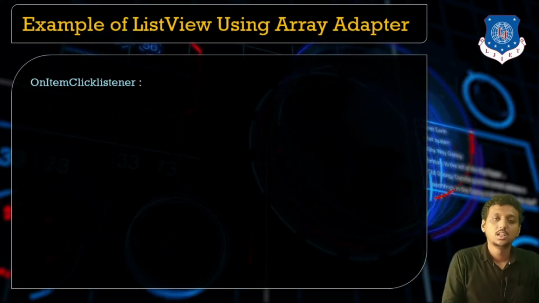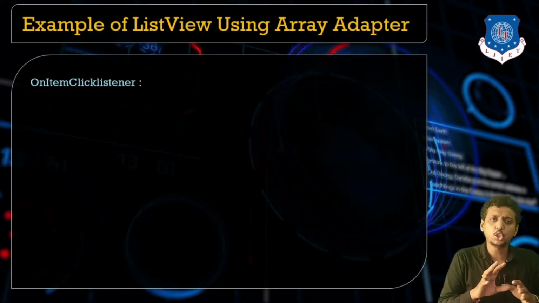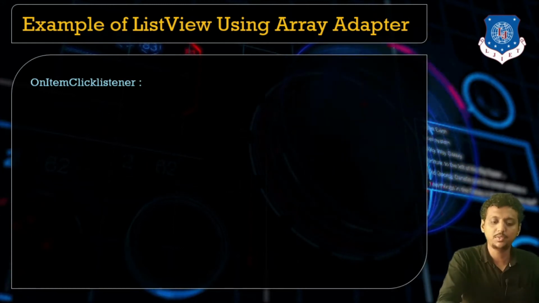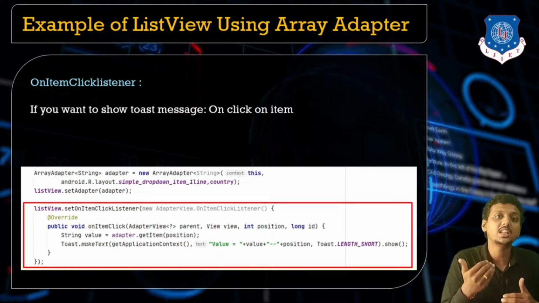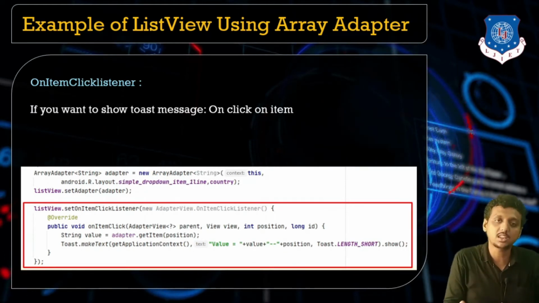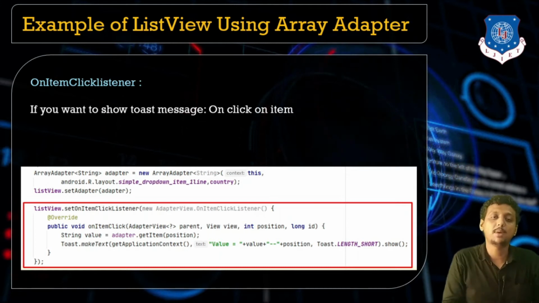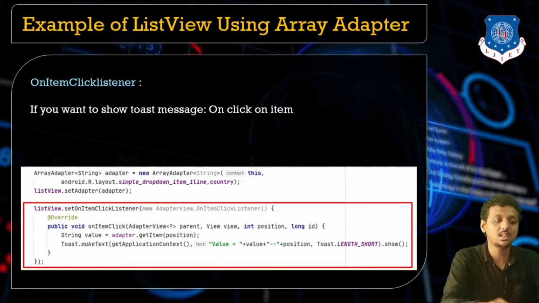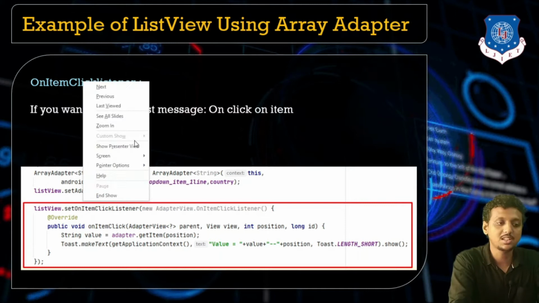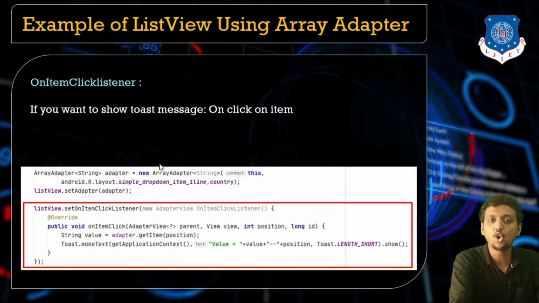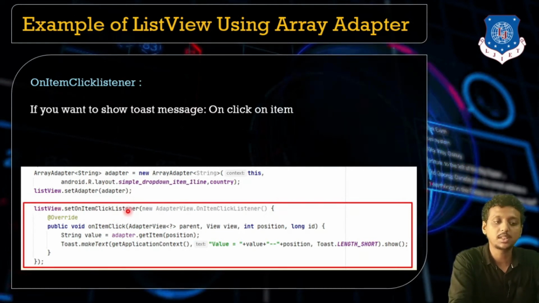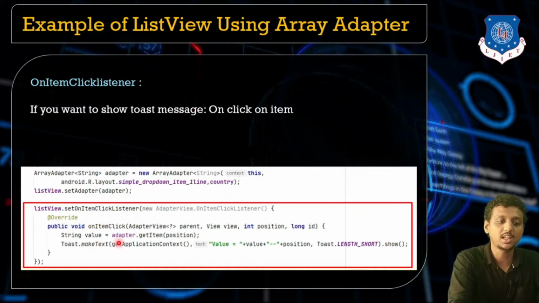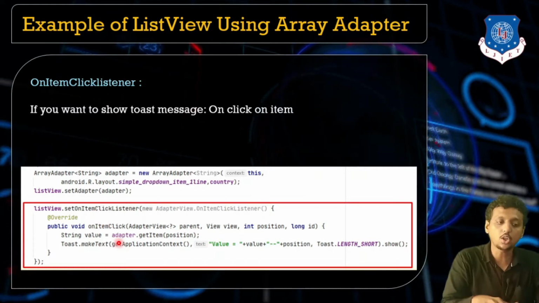See students, I'm just showing you using the same program as the previous one. So what I'm going to do is add one function, or we can say a method, which is going to implement the on item click listener. So here I have implemented a method which is associated with your list view object: the list view object dot set on item click listener. Then inside it, when the user tries to click on it, what happens?